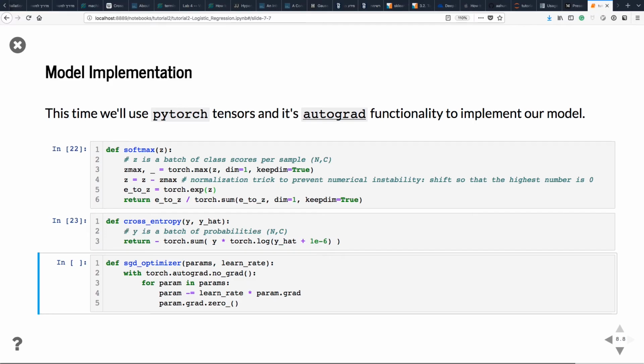So basically this optimizer gets params. Params is a list or a tuple with the weight matrix and the bias vector. You can see that the params somehow has a grad, and what it does is take the grad and the learning rate and subtract it from the param values. What you saw before is that I calculated the grad and did the same thing. I'm going to show you soon where the grad comes from, or at least how you request it.